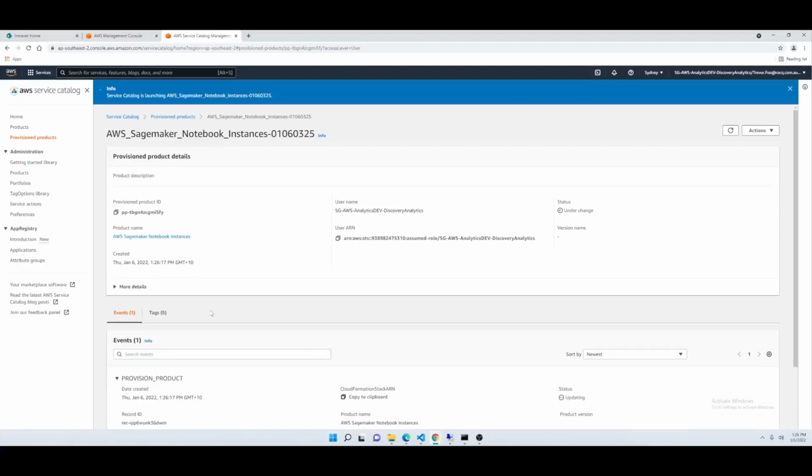And then it will start to set up the permissions and the notebook instance for you. So this notebook is pretty basic. It's just a vanilla SageMaker notebook instance. It shouldn't have internet access. It should have all of the standard SageMaker libraries. It has access to very limited S3 buckets, so we'll go over that in a moment.